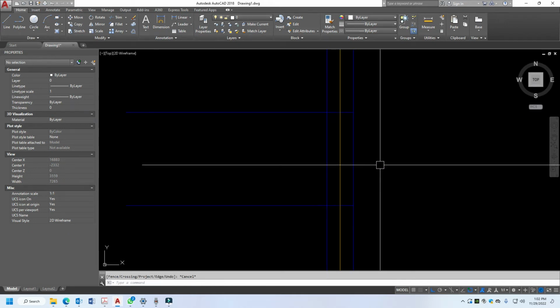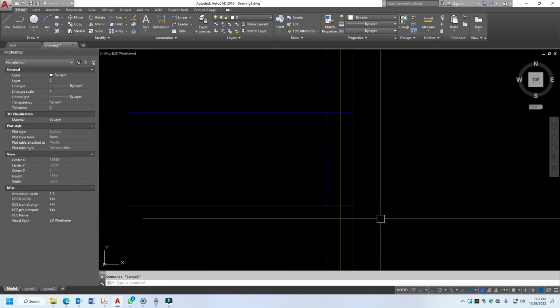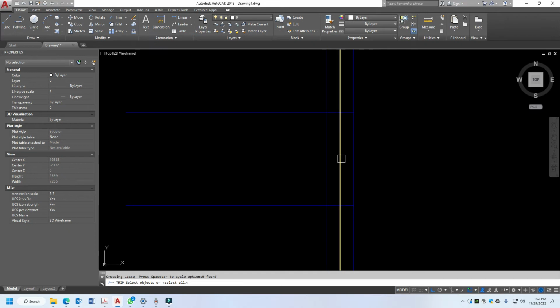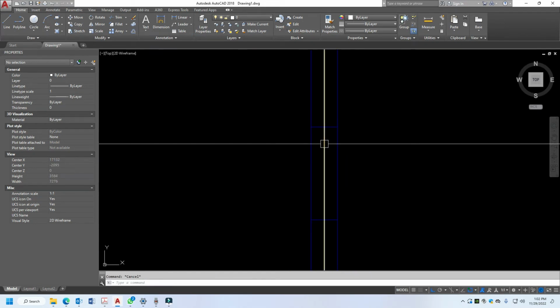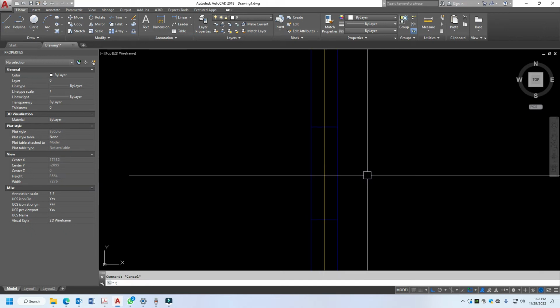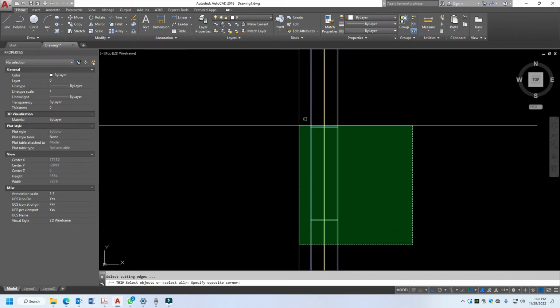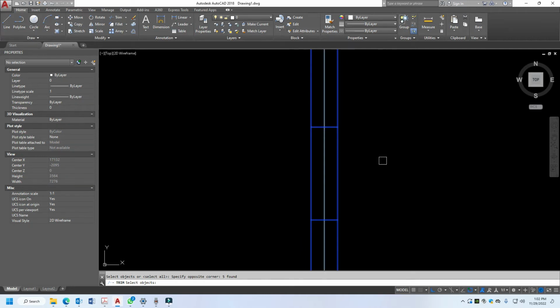Now you need to trim both, then trim, highlight, then click, then you need to trim this one, highlight again, then trim, space, then click, automatic it will delete.